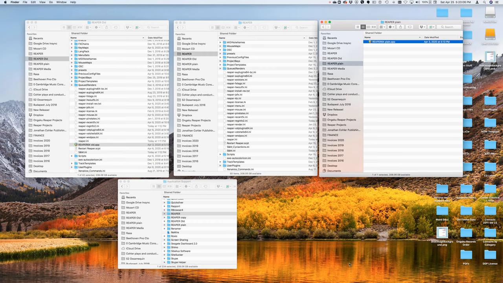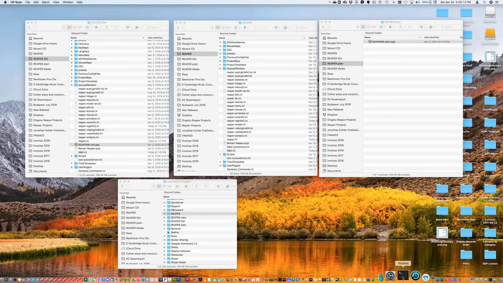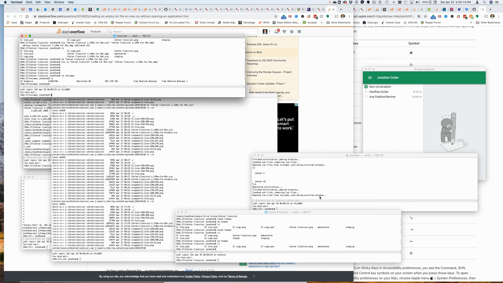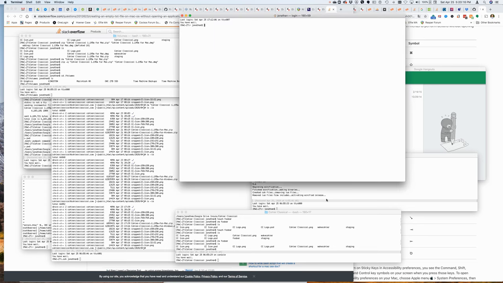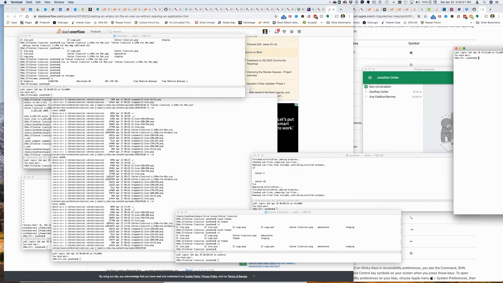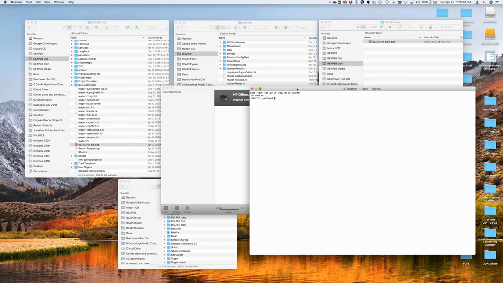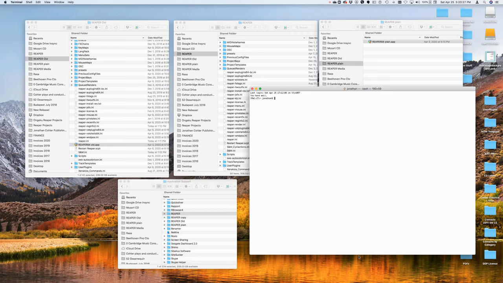So to do that, we run the terminal application. Very simple. Where's the terminal application? Here it is, terminal app. And let's create a new window in terminal. Let me put it over on this screen here. Okay. I accidentally started this. Let me close that. So there's the terminal app.